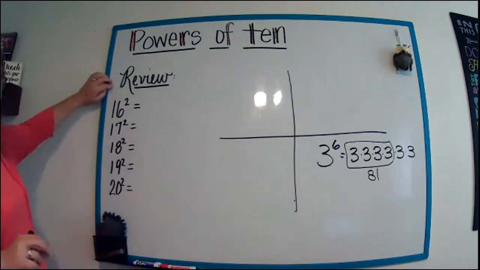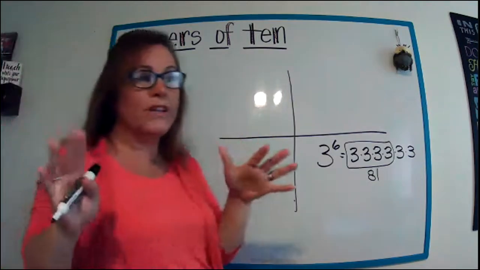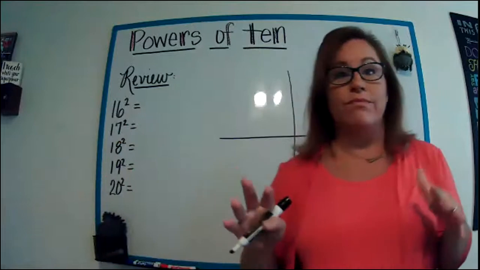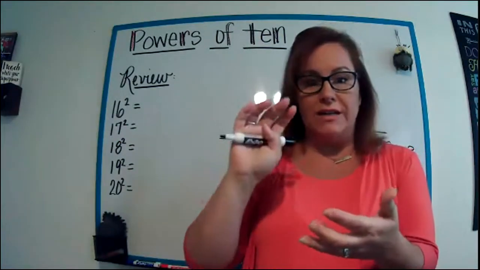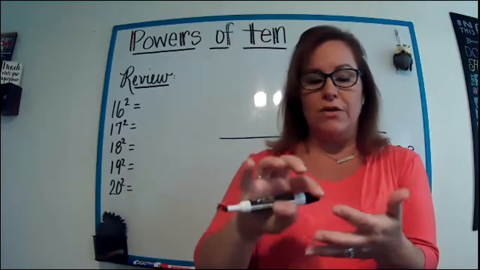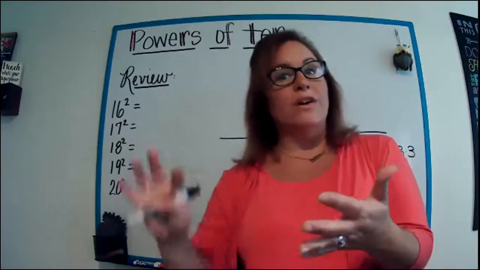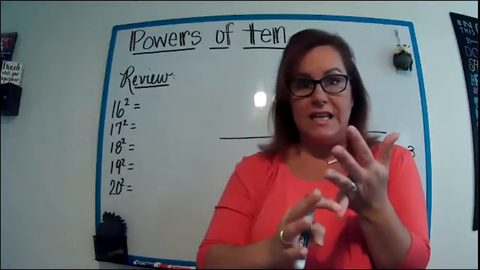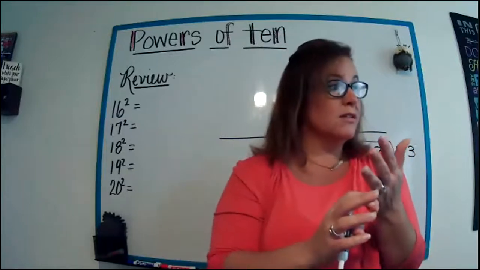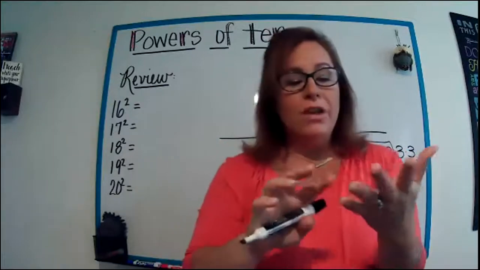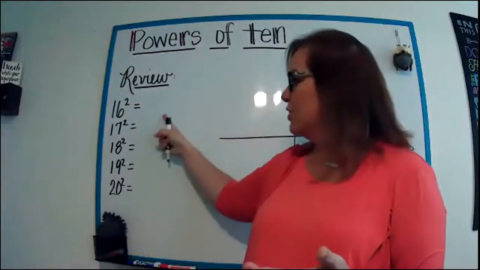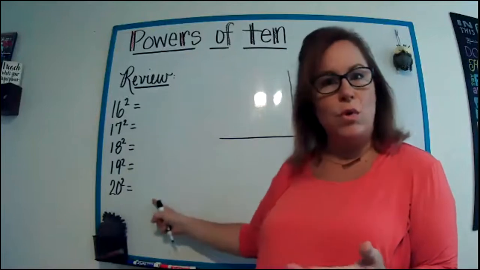Okay. We've been talking about perfect squares the past few days, like all week long. And we have found the power of the perfect squares from 0 to 10. And then we also found them 11 through 15. Remember we wrote them in our notebooks? Okay, today, let's make sure we find 16 through 20 squared.